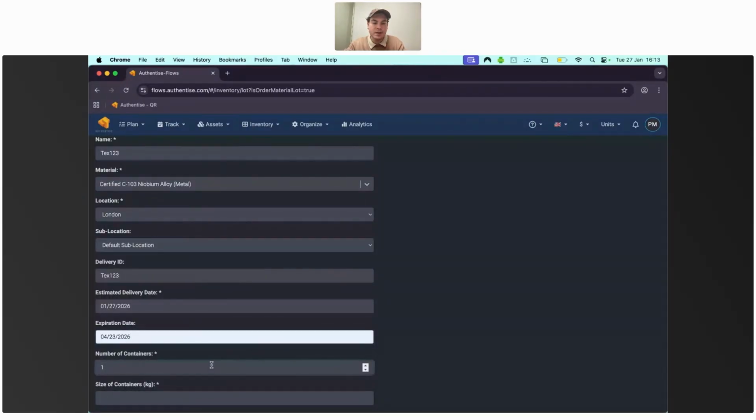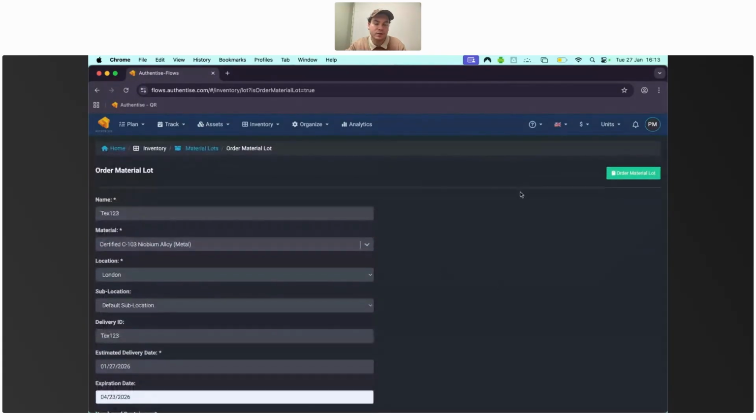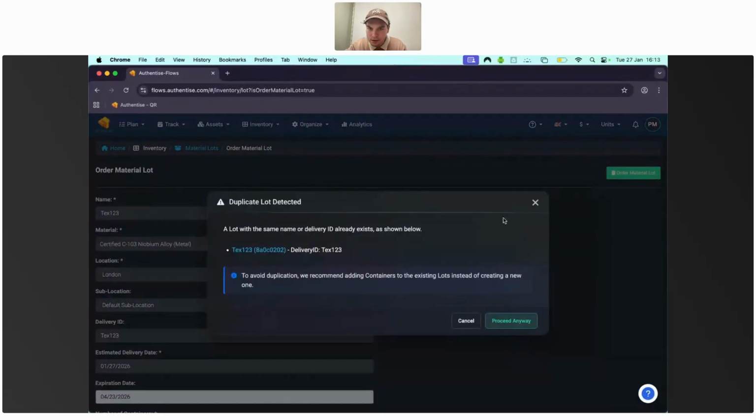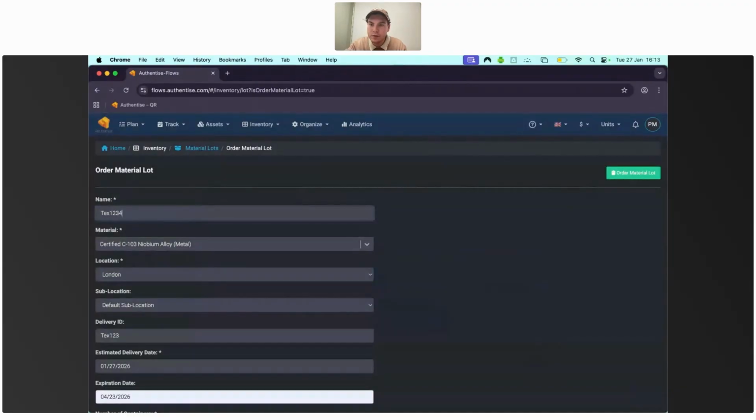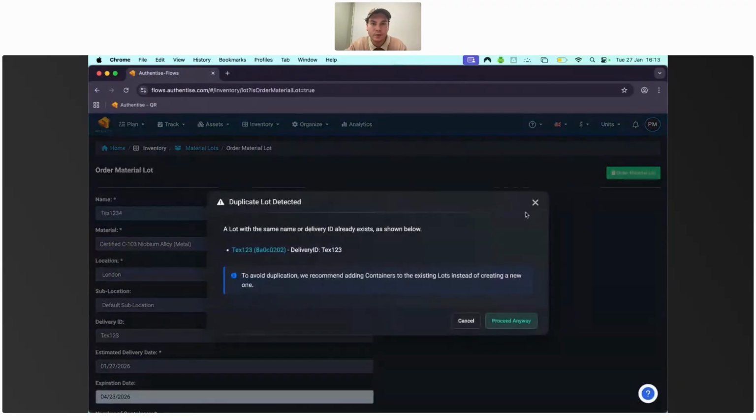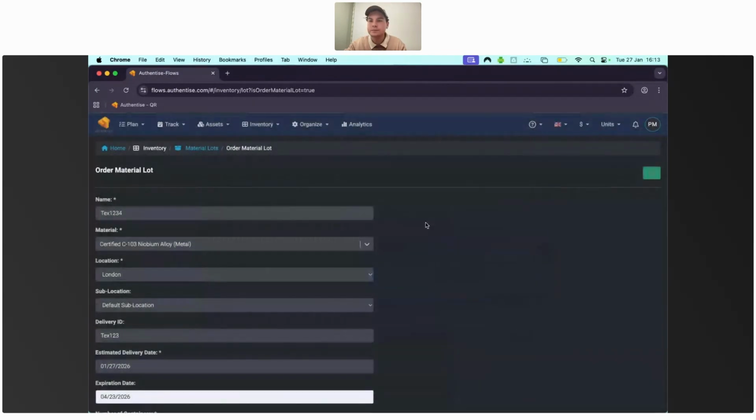And here I'm going to say we've got 5 containers. Each one contains 5 kilograms, let's say, which might be typical for how you're receiving your orders. A lot with the same name delivery. Okay, that's good. Okay, proceed.